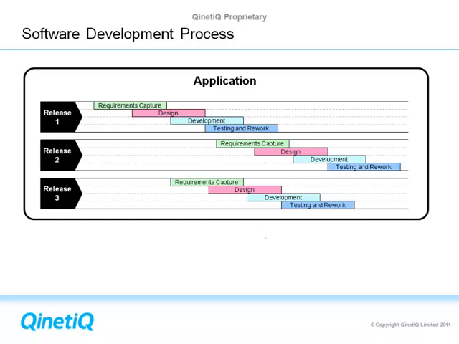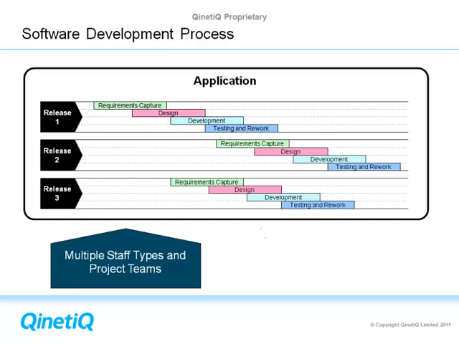So two releases for an application might be being worked on at the same time and then fed into the application as a whole. On top of this, we've then got multiple staff types who will be carrying out the software development tasks. There's systems analysts, project managers and solution delivery who take a higher level view of the project itself. You then have developers who do in the main coding and the testers who do the testing.